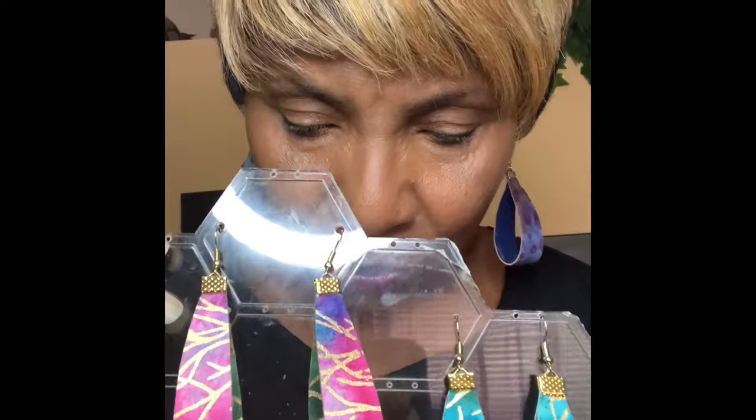These are fabric and leather. And then I also made some others with fabric, some with fabric and leather, and some with fabric and paper. So these are with this fabric and leather is inside. And these I made with this fabric. And these are made with paper on the inside. So stay tuned for the video to see how I made these.